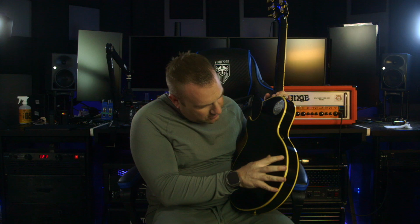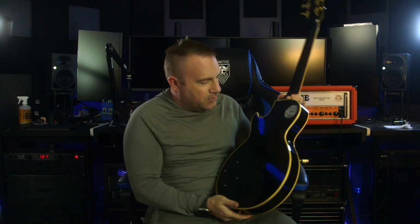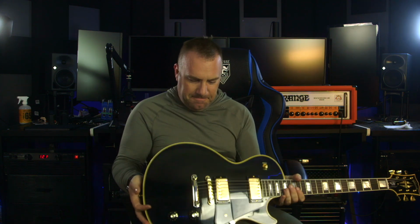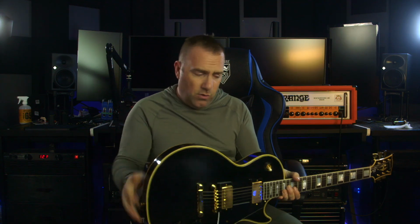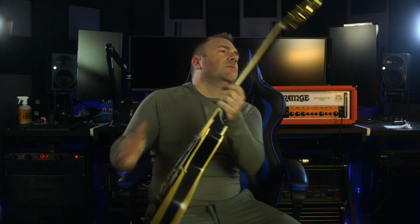And this one has a dent on the back. Weird. But I mean, you would get that in the Murphy Lab treatment. Not all over the place, that would be annoying. Which is what I'm checking now. But it's really picking up that gold from the case. Cool. Okay.